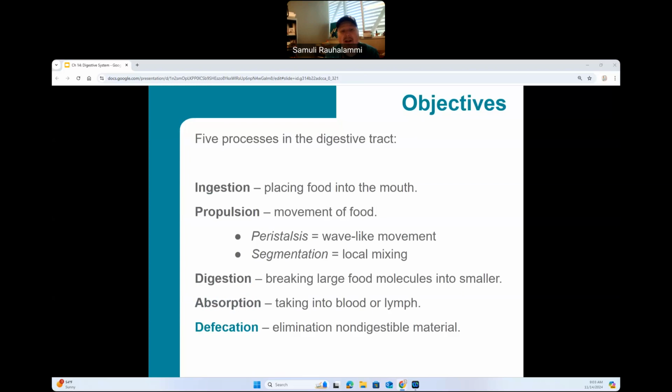And then we have finally defecation, eliminating non-digestible material. One good example of that would be fiber. We saw we needed fiber as a bulk to move the material along the digestive tract and also give that sense of being full. So if you're dieting, getting sufficient fiber is important so you don't feel hungry. So defecation refers to eliminating non-digestible food material from the digestive system, and this is going to take place in the form of feces.